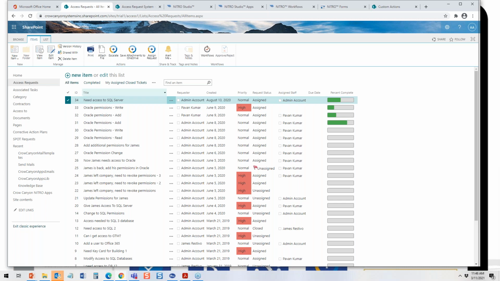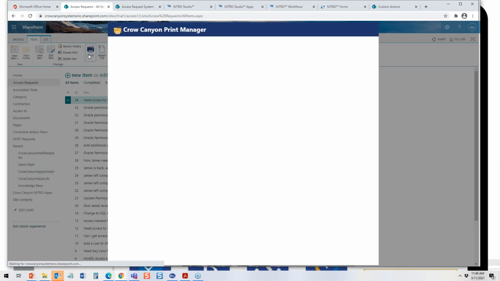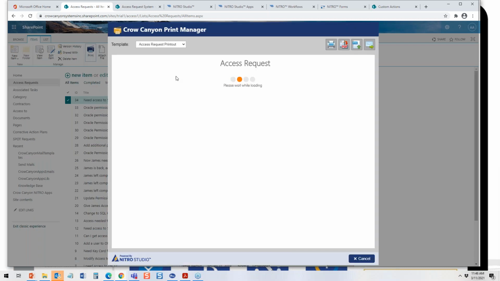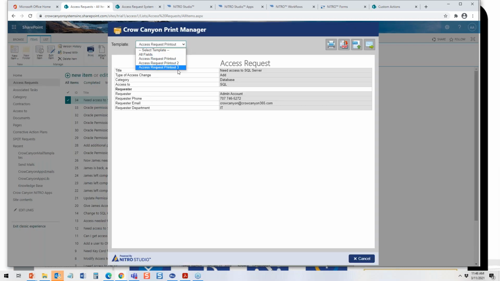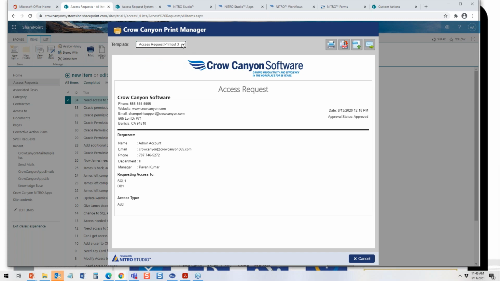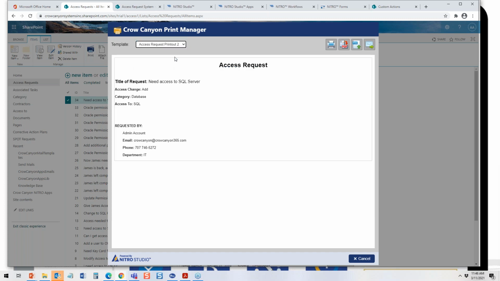You can also generate a document. You can print. We have print templates. You can generate a document to a Word template or an Excel template, or you can print out different ways of printing this list. You know, different kinds of printouts you can do. It depends how fancy you want to get with it. You know, save that document. So it gives you an enormous number of print capabilities.